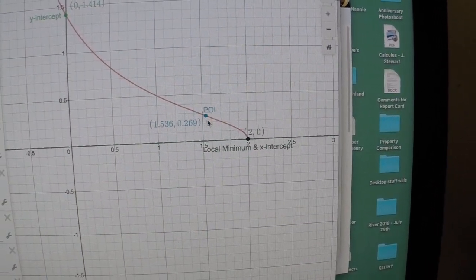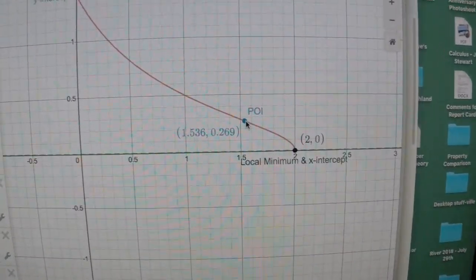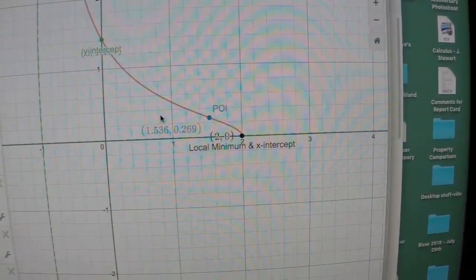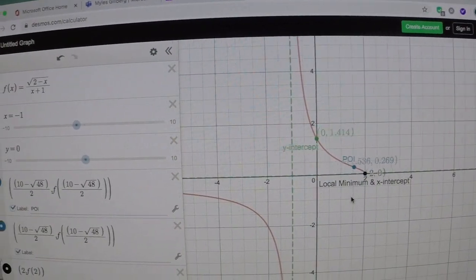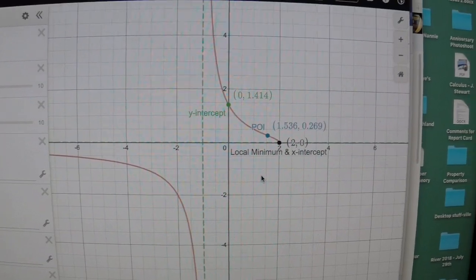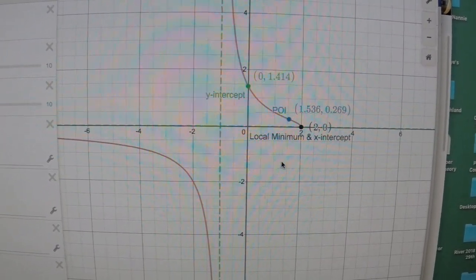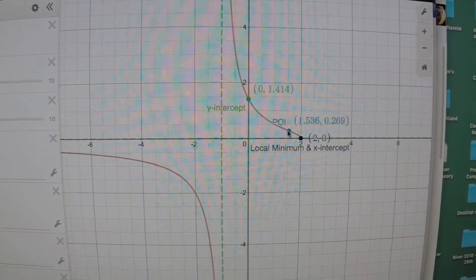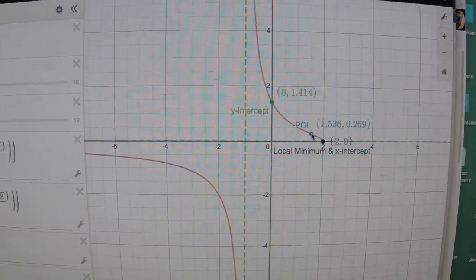And I would just make myself feel good by zooming into, there's my little point of inflection right there. And I can see there's the concave down, transition to concave up, and then I feel better about myself that I'm on the right track. And there's my nice little graph. And again, I know Desmos could have done that in whatever, how long was this video? 20 minutes? Could have done it in 10 seconds, but I would not have known that point of inflection. So that's curve sketching. That's the 9-point process.